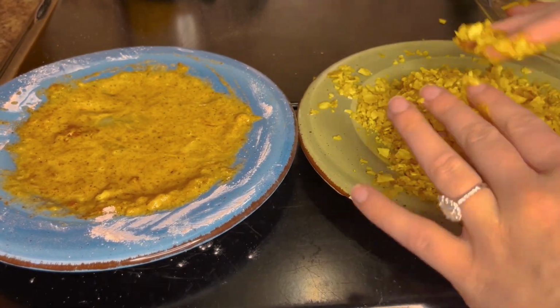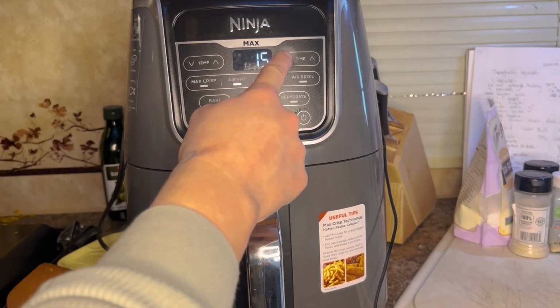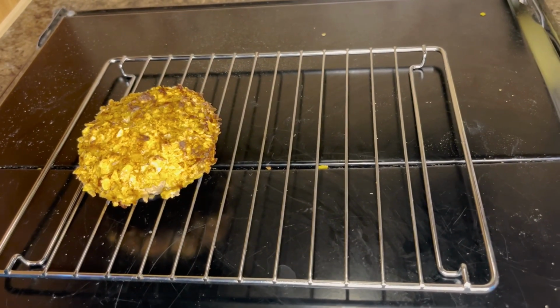While you're doing this, just make sure that you are preheating your air fryer to 400 for 5 minutes. After we've done all of our patties, we're going to put them in the air fryer for 9 minutes at 400 degrees. And then when they're done, we're going to take them out and put them on a cooling rack.